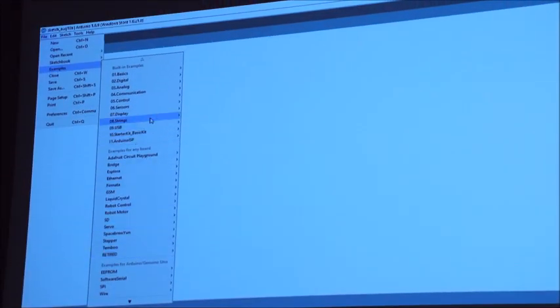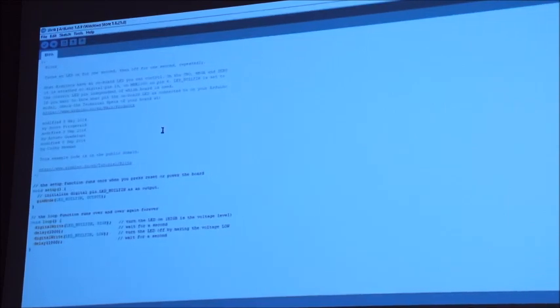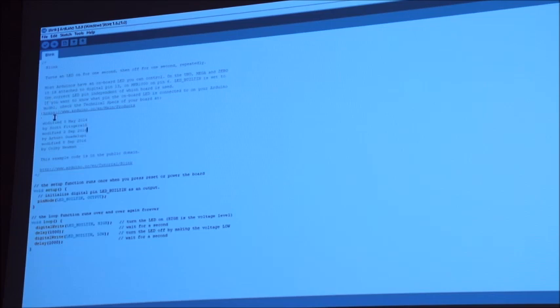So we've got the library. What you do is add the library, click on the examples and load one up. I'll load Blink, which I think is the one that most people start with. The guys that write all the code and the examples do far more work than they need to, because they write all the instructions and other little notes in there, so that it makes it easier for you and I to do.